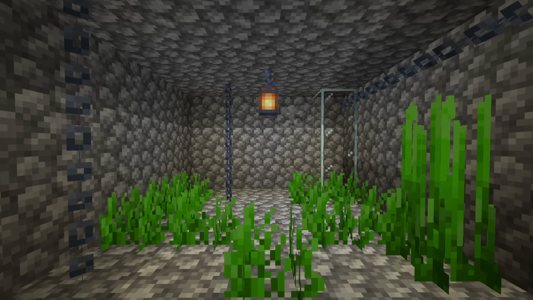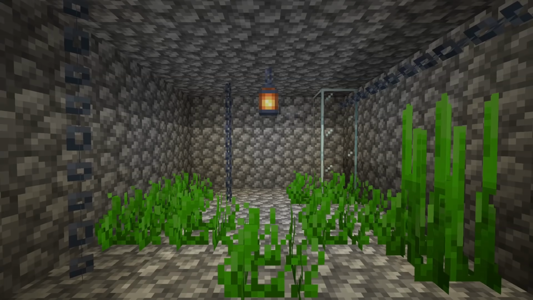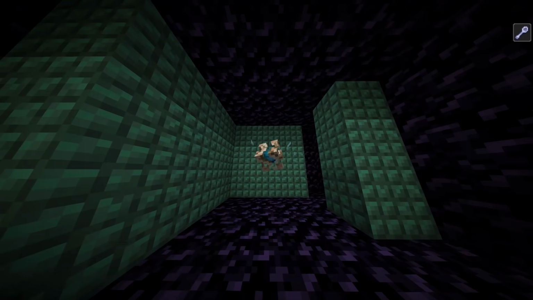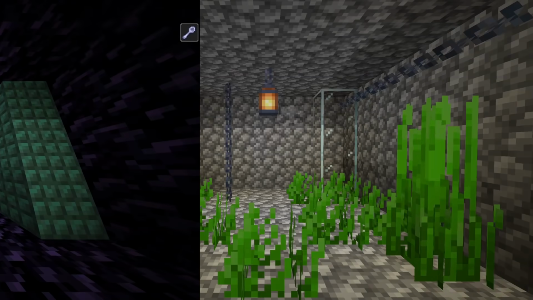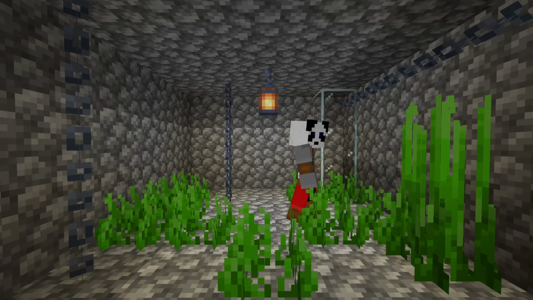This is how the prison cell looks from the inside. Yep, you saw that correctly. The whole cell is underwater. The prisoner is able to breathe because there's a conduit hidden somewhere in the prison. The walls consist of cobblestone blocks that will regenerate itself infinitely.